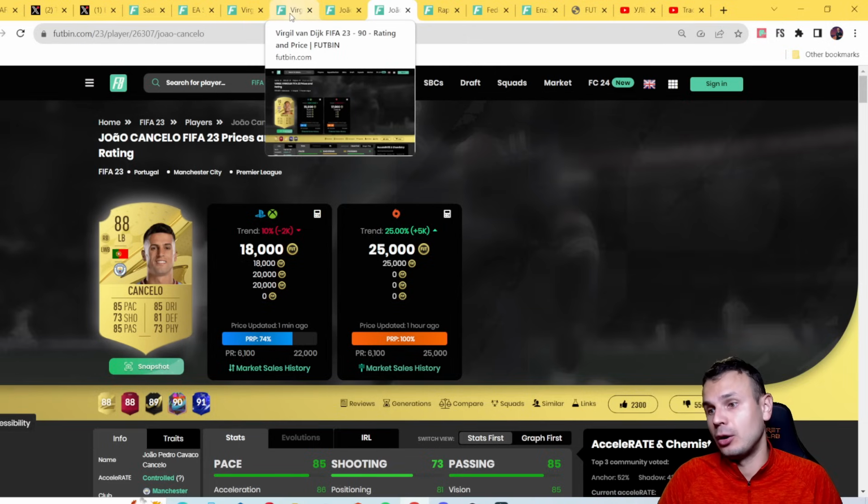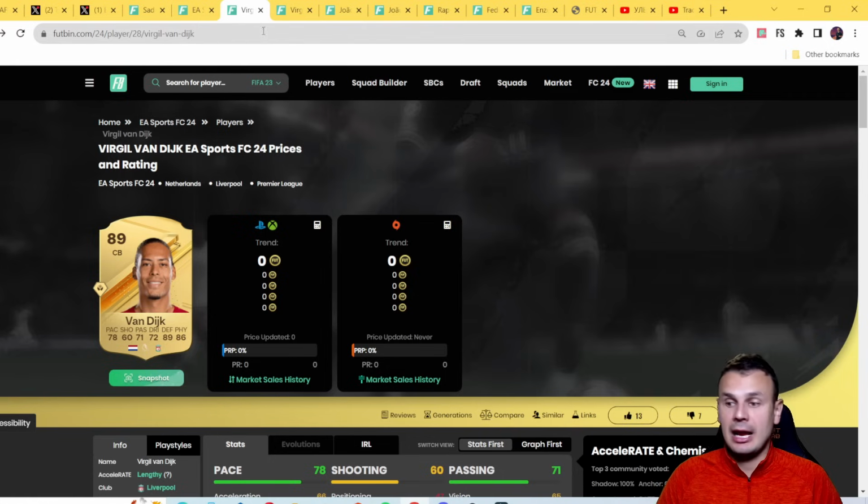If we speak about a more expensive guy like Van Dijk, this is the guy I was trading from day 1. From day 1, I was buying him at 40,000 coins.